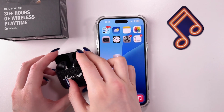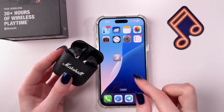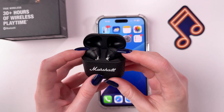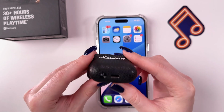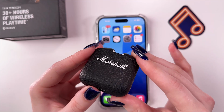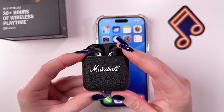Hi, to pair your Marshall Minor 4 with an app, as a first step, let's connect them to the phone. For that, you will need to open the case and make sure that both earbuds are in the charging case. After that, take a look at its bottom part and here you'll find this black button which we need to hold so that the indicator on the front will be blinking blue. Let's try this out.